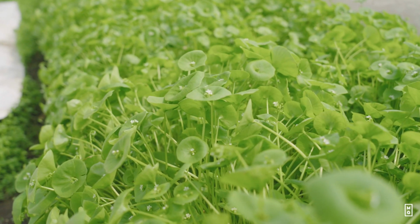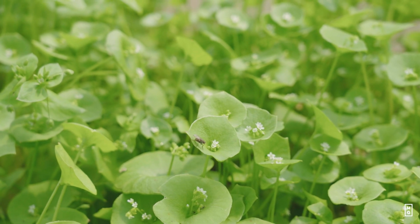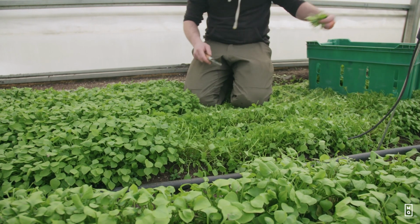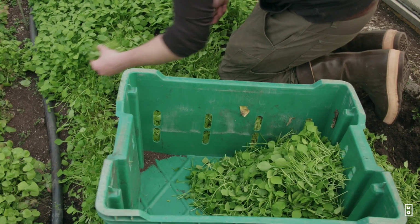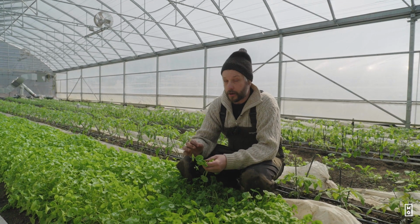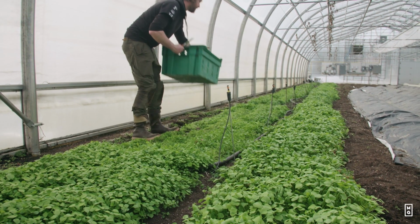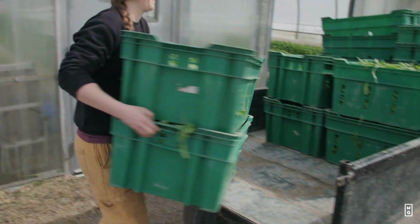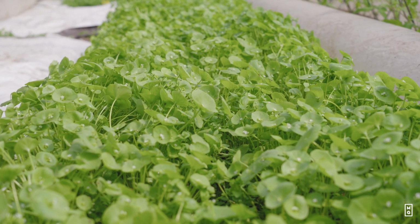These are going to seed now because we're heating the house for the tomatoes. But we had four harvests ever since they were planted in early September. So this crop is just amazing. Chefs love it. And it's not that complicated to grow and it gives a lot of yield. So this is one crop that we really like. This is going to be one final harvest, probably tomorrow, and that's going to be it. We're going to rip it out and we're going to put something else in.